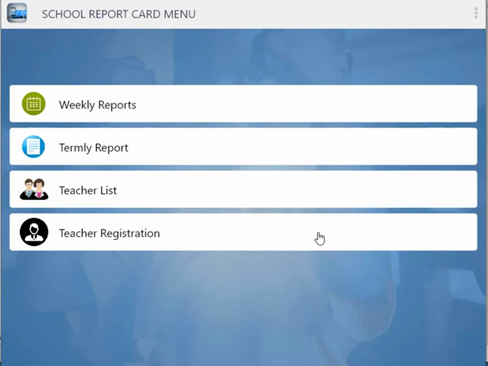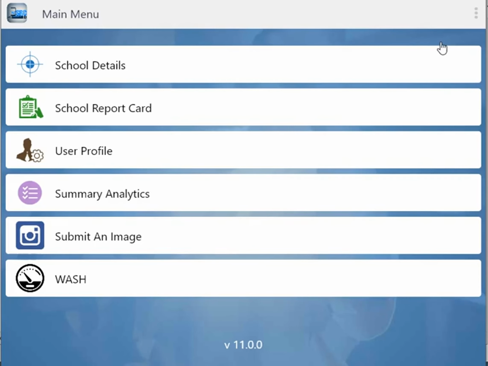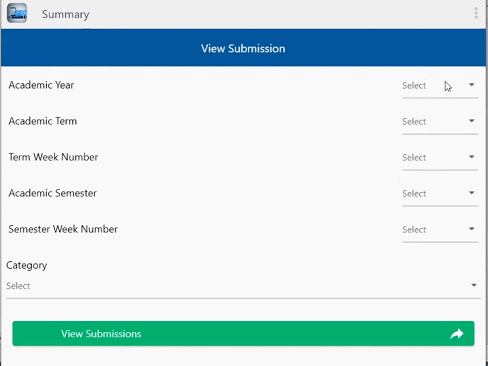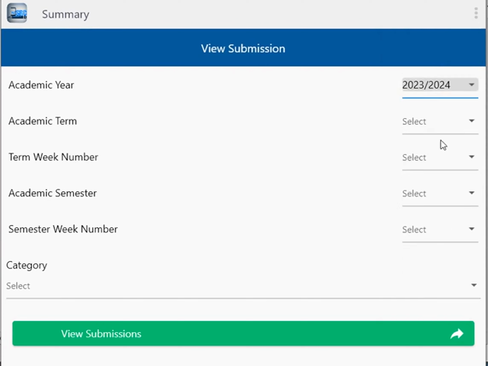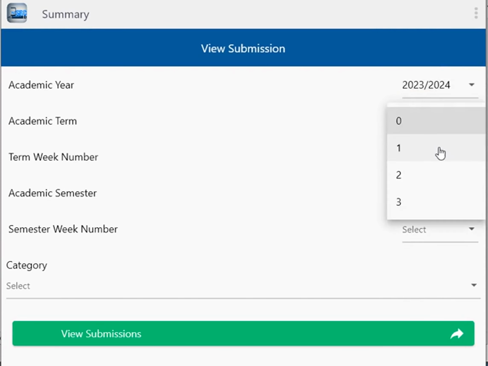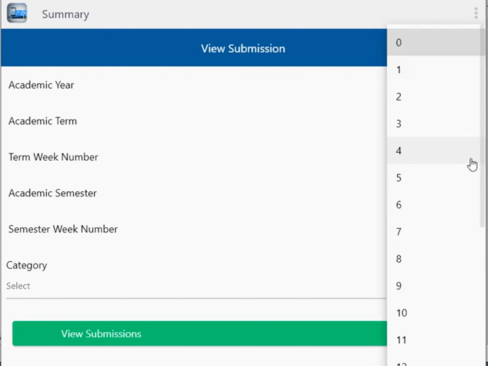Now once you are done, you can also verify to see whether the data you submitted has been successful and also get feedback as well. So for you to verify, you click on those 3 buttons at the top right corner over here. Then at the top right corner, we have summary analytics. So you click on summary analytics. Good. So you are going to view your submissions. You select the academic year. That is why you need to be meticulous in checking the academic year and the reporting academic term, week 1. You want to find out the submission you have done. Term week number, so week 2.